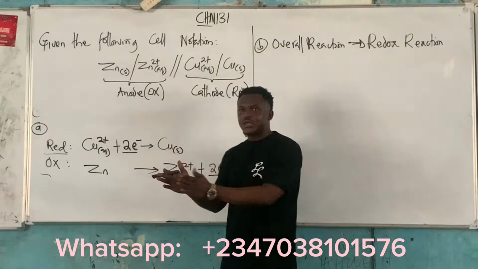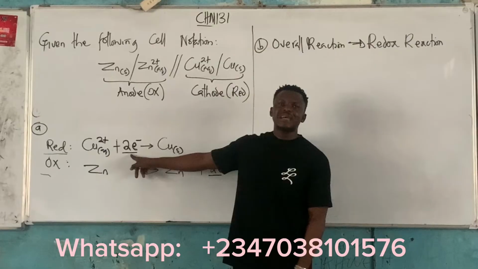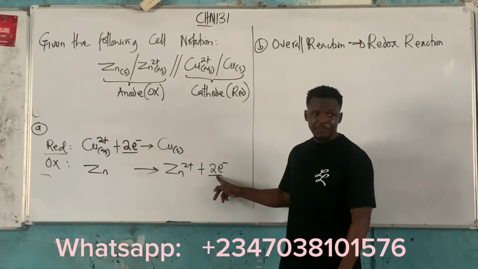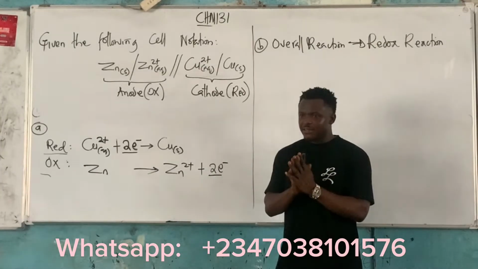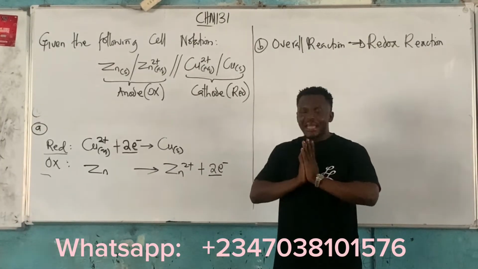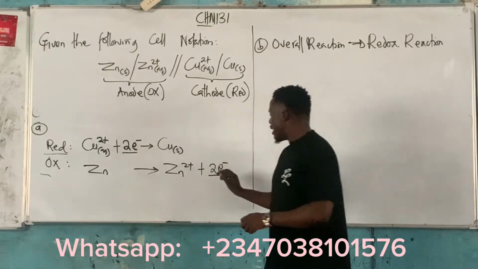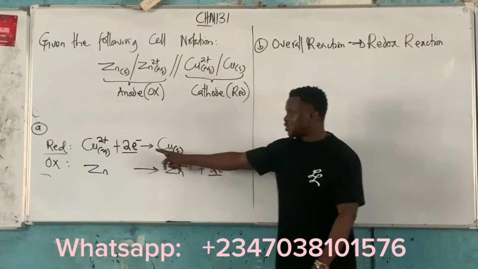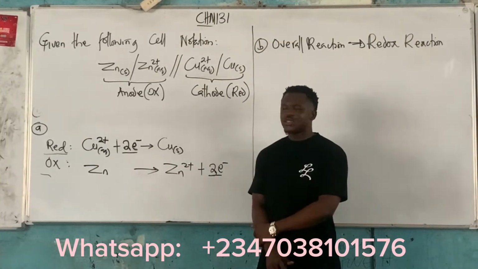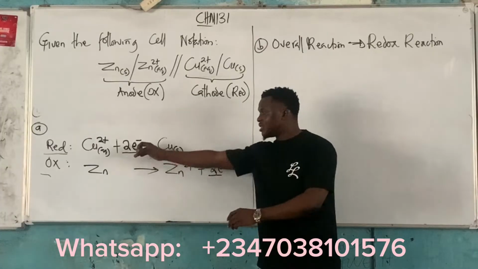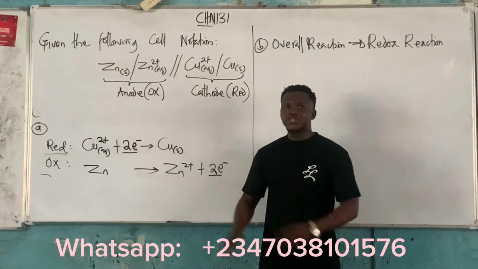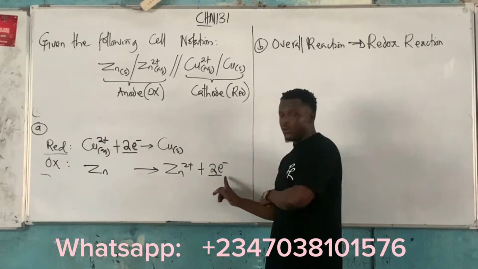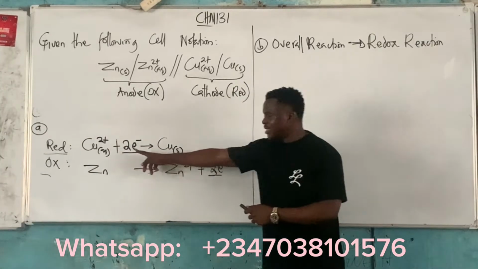So for me to bring these two together, the electron on the left hand side is 2. The electron on the right hand side is how many? Are they the same? In that case, they can go together. If they are not the same, you have to make them the same. As in this place it was 3 here and 2 here. They are not the same, so you cannot combine this reaction like this. If you combine it, you fail the question. For you to combine the reaction, electrons on the left-hand side must always be the same as on the right.